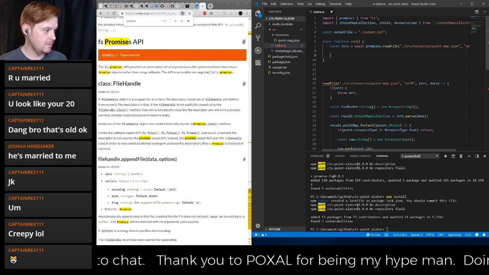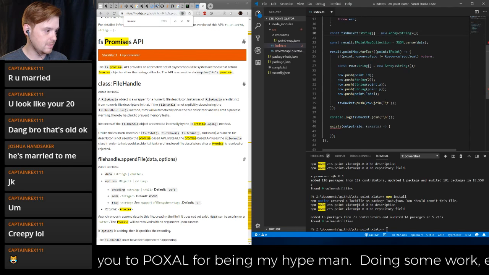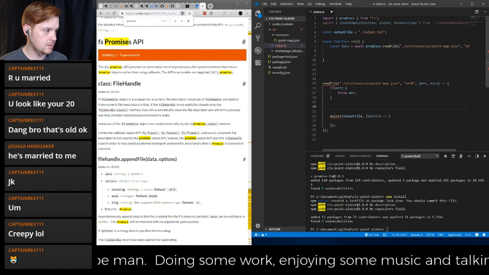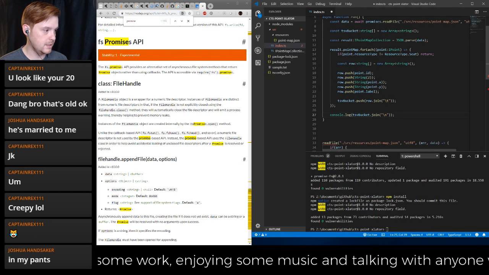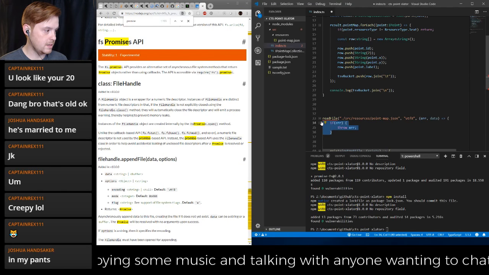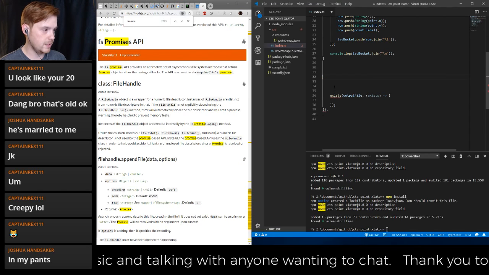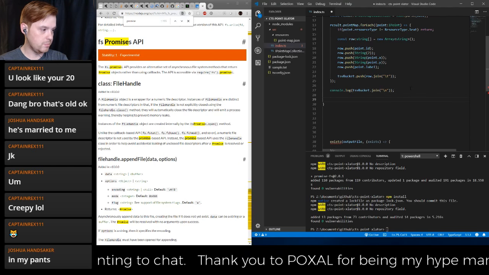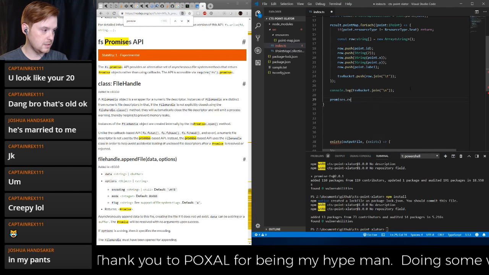All right, so then pretty much I can copy all the rest of this stuff and then make the changes down below. So we'll grab all this, place it there. Right here where we actually do a check. So promises dot exists.